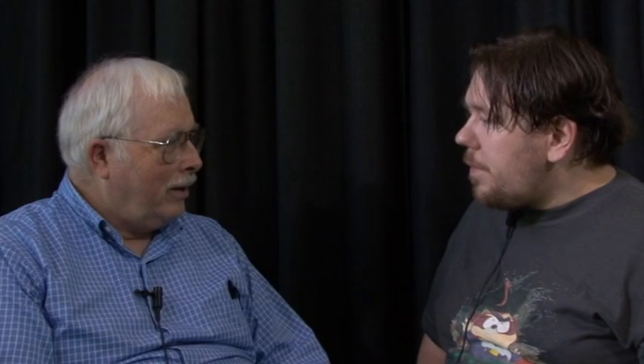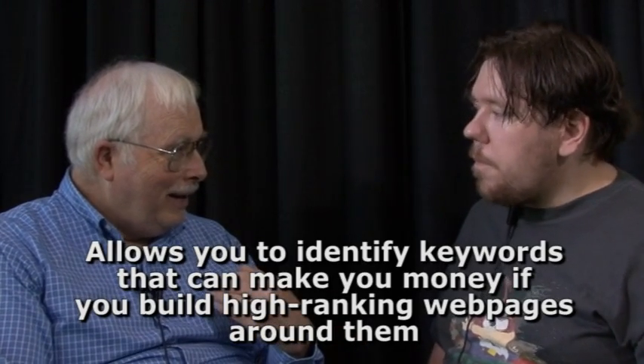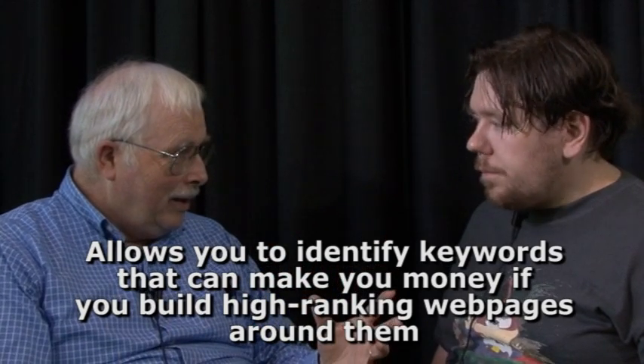And then it'll tell you, okay, there's 794 of those. Or if the number's 800 or more, you've got to change your pricing slightly to get a group until it's less than 800. Then you can export that. And then you ladder down on the pricing — so the next one you do $10 to $11.99. So what you're looking for here are the keywords that can make you money if you can build out your web pages and your site in this category in a certain way.